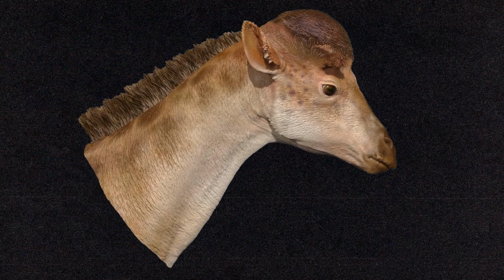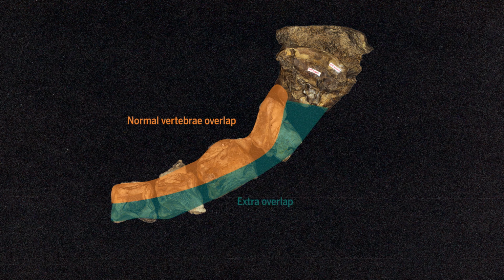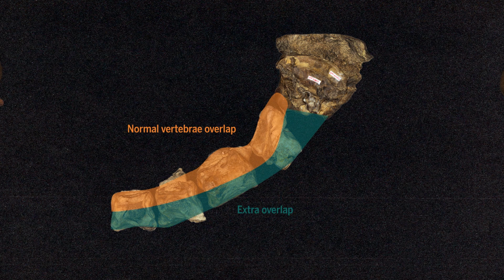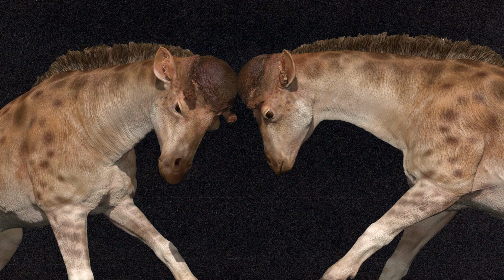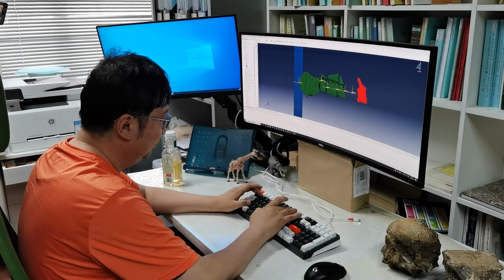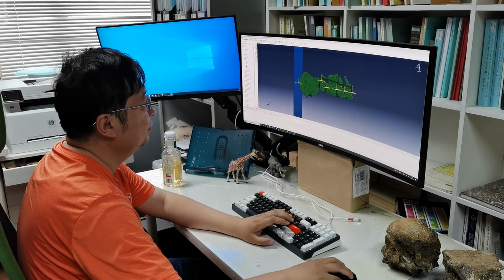Moving down from the skull to the neck, more unusual features appeared. Its vertebrae were extremely thick, containing large areas where the joints touch each other between vertebrae. To see if this sturdily built neck and durable headgear could have been useful for combat, the researchers analyzed sheche's vertebrae to see how much stress it could withstand.